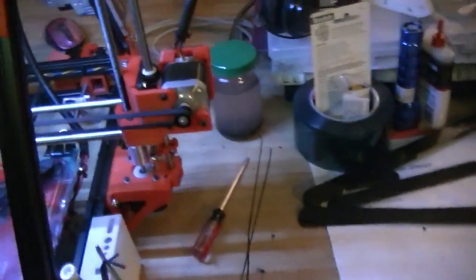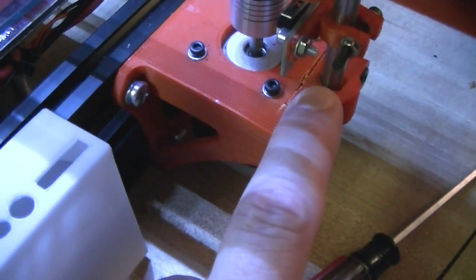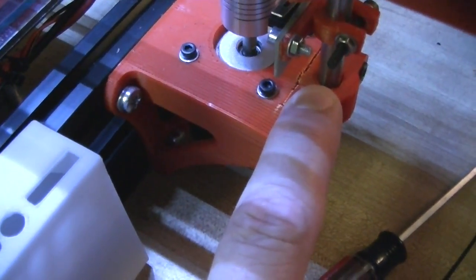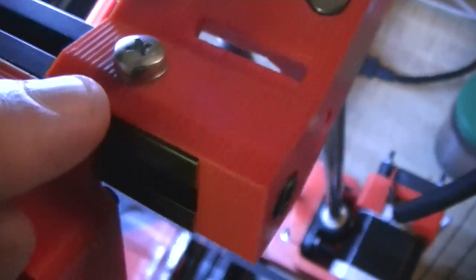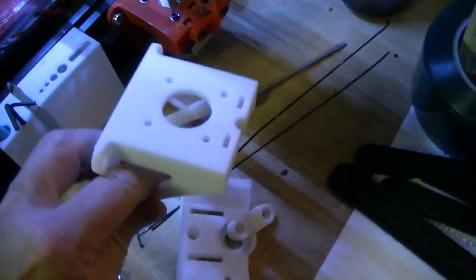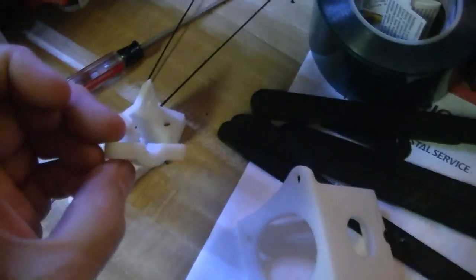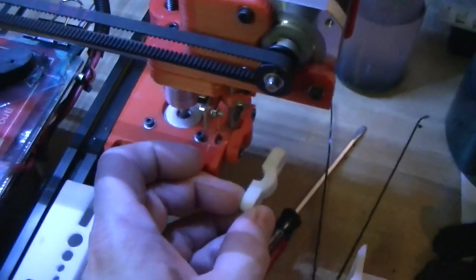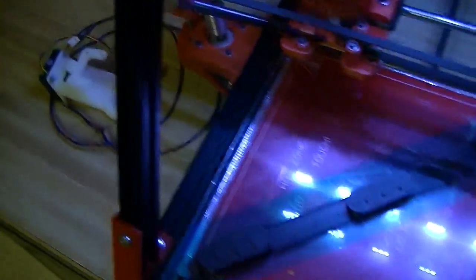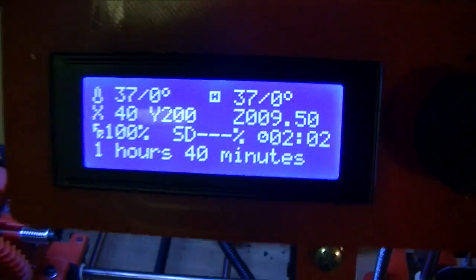Let's see, while I was at the Geek Group, I used their machines and printed out some spare parts. I cracked my lower Z motor mount here, and I cracked the upper one right there. So while I was there, I printed out a spare lower and upper Z mount, and while I was at it, I printed out a white strap for the lower Z rail as well, just so they'd match. So all the white plastic you see I did while I was there. A lot of experimenting. Like I said, I figured out what temperatures to use.